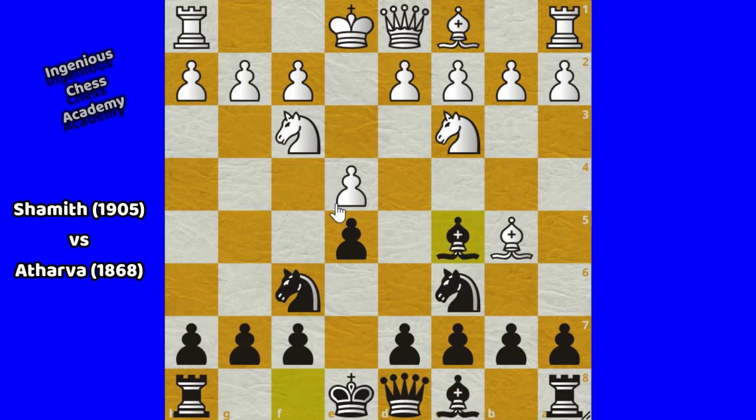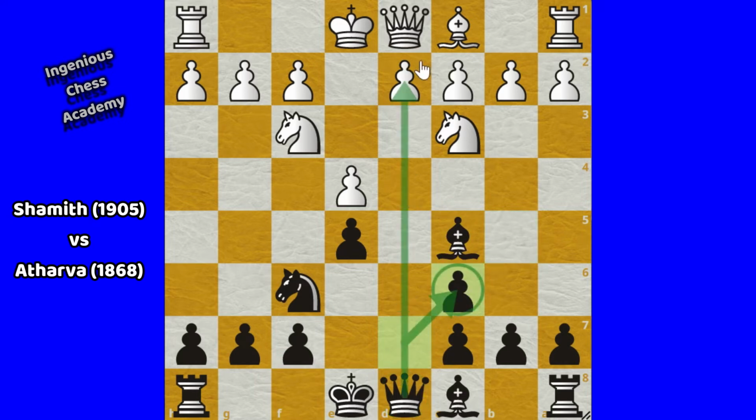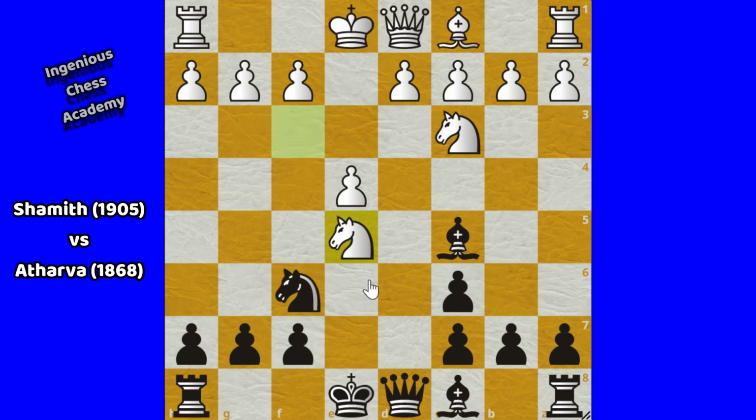So here we can see that Shamith can take one pawn free of cost here. You can see that, but actually it is not free here. So according to the plan, Shamith took the knight. Atharva took with his d file pawn here to make this file semi-open. Here Shamith was trying to grab the e5 pawn, which is okay, but it is not that suitable for a human. Computer is suggesting that it is okay, it is equal. White can maintain the equality here.